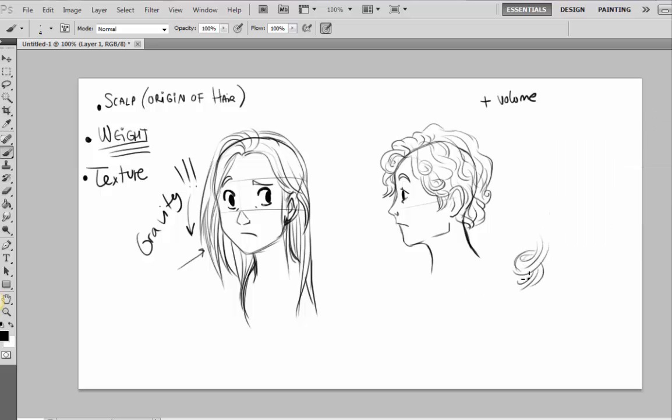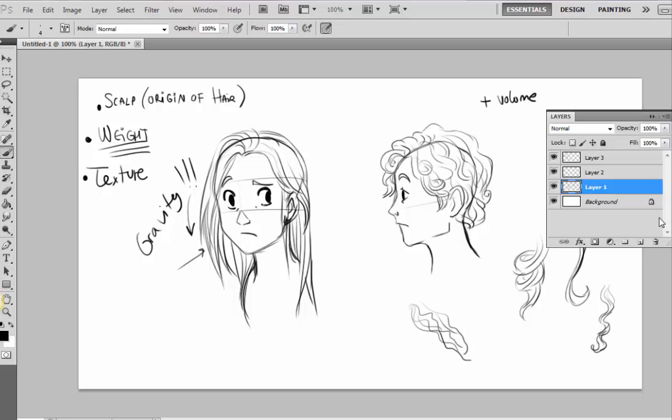There are a lot of hair textures and they are so much fun to draw. They can be like thick curls, wavy hair, thin curls like this one here, or well, even frizzy hair can be fun to draw and a very good way to characterize a character.